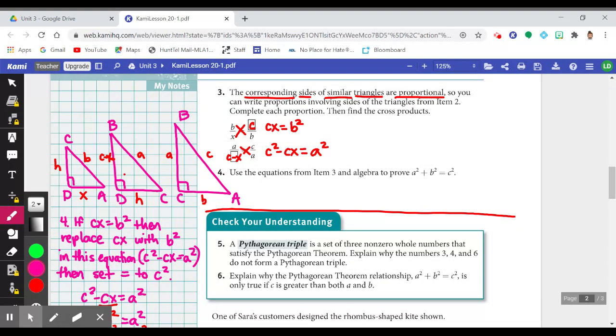So I found the triangle that actually had B and X as a side, and it was here in the smallest triangle. So B is the hypotenuse of the smallest triangle, and X is the short leg of the smallest triangle. So what they did was they compared the hypotenuse to the short leg. And I'll just do SL for that.